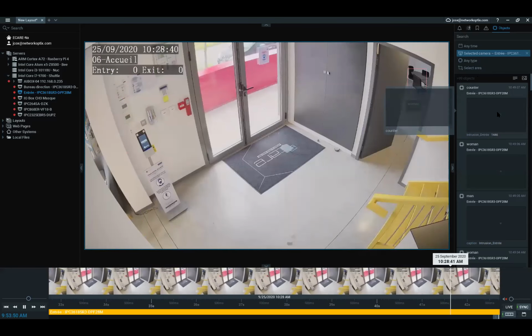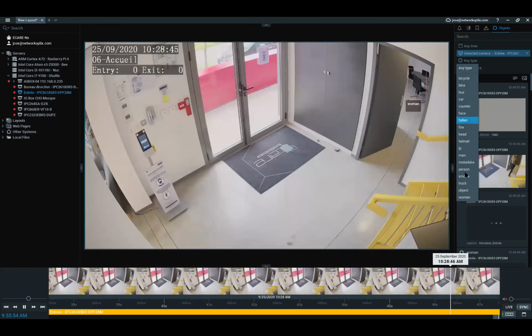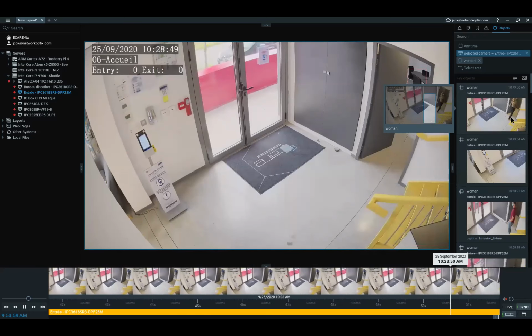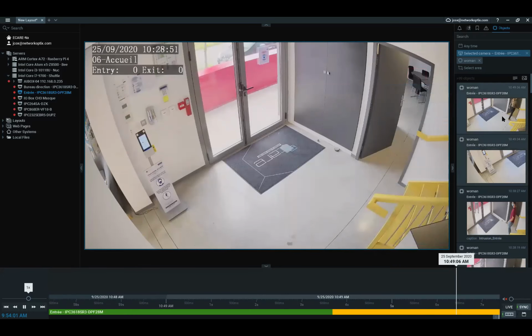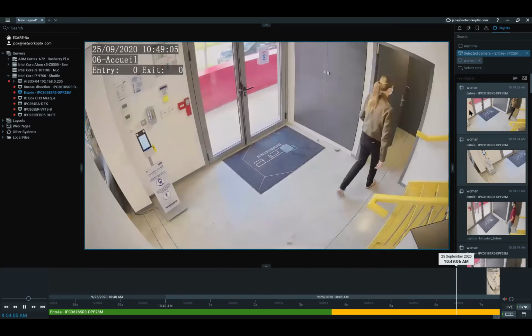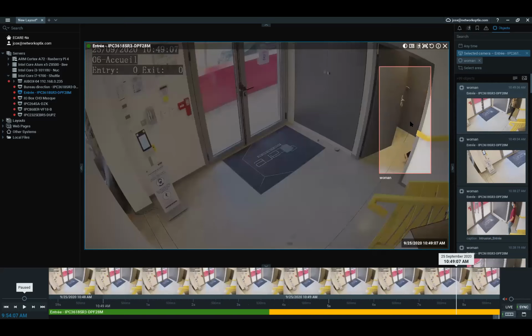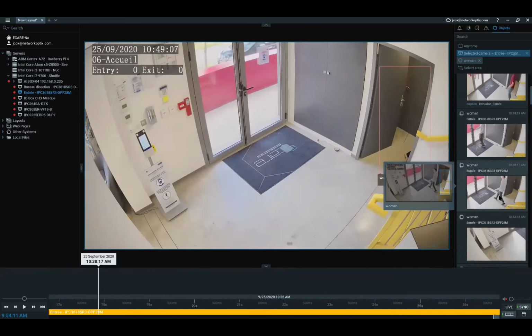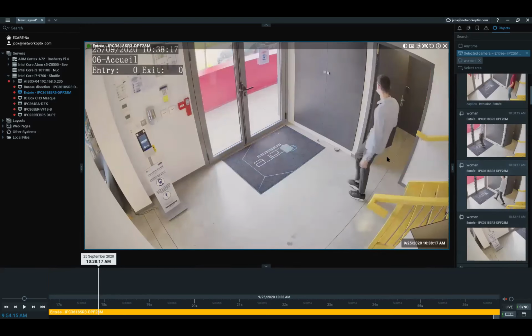And I can do a different filter because this is running a different AI set. I should be able to search woman, and then it will show us every time a woman enters the screen. Again, like I said, not fully calibrated yet, as we just set it up. You see how it caught the back of that woman there. And then we can scroll through and see what it's picking up. And unfortunately for some of these gentlemen, it is picking them up as women, but as I said, it's just the calibration at the moment. We haven't set up completely.